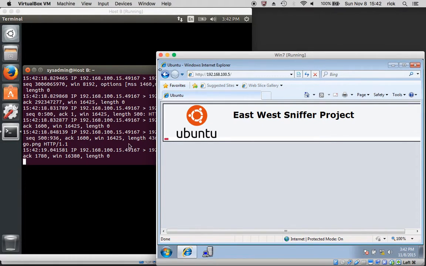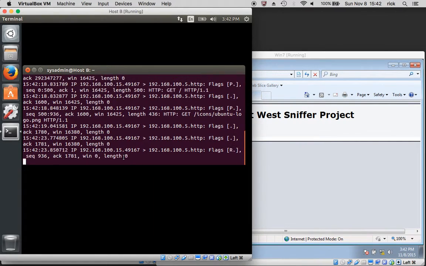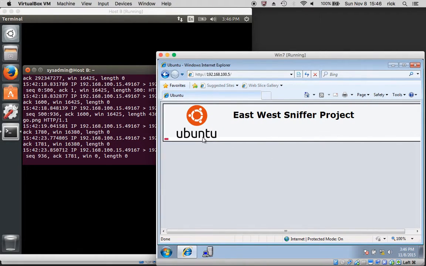As you can see, the TCP dump is capturing all the traffic that's destined to the web server on .5, and it originated from .15. You can also see in the TCP dump the GET requests that were performed to pull the web page. This shows how all browsing activity can easily be captured for later analysis by any rogue administrator.